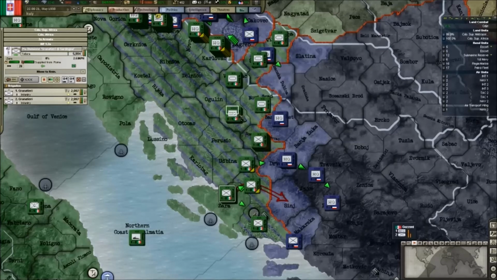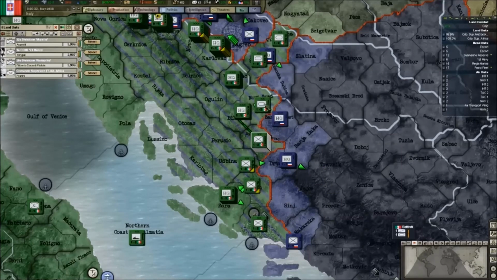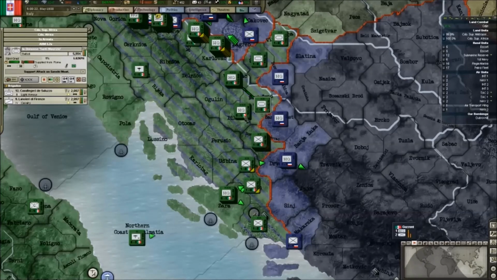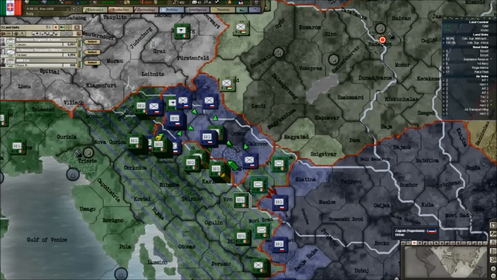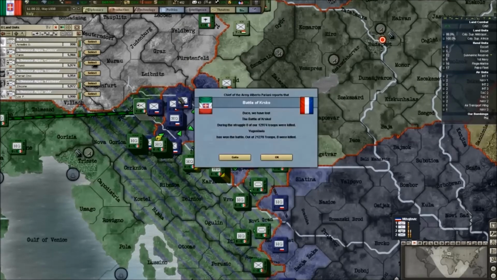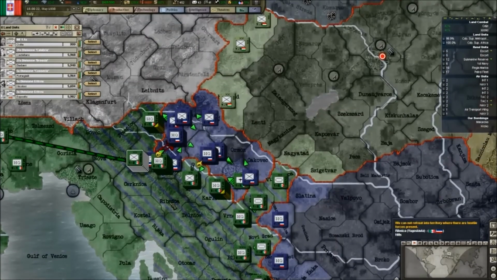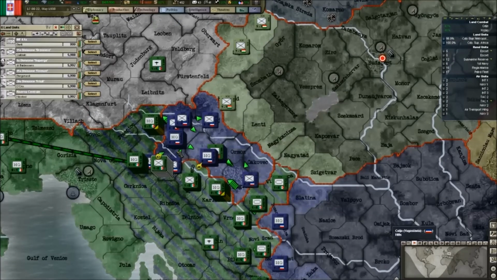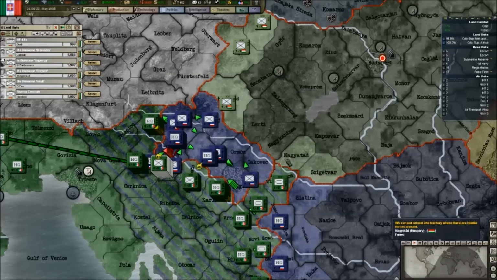Oh. Well done, Italy. I know, that strategy wasn't anything special. For some reason it just worked. They didn't have any soldiers in the one place that I attacked with my armoured corps. Hungary wants to talk to us. They're giving us transit rights, okay.